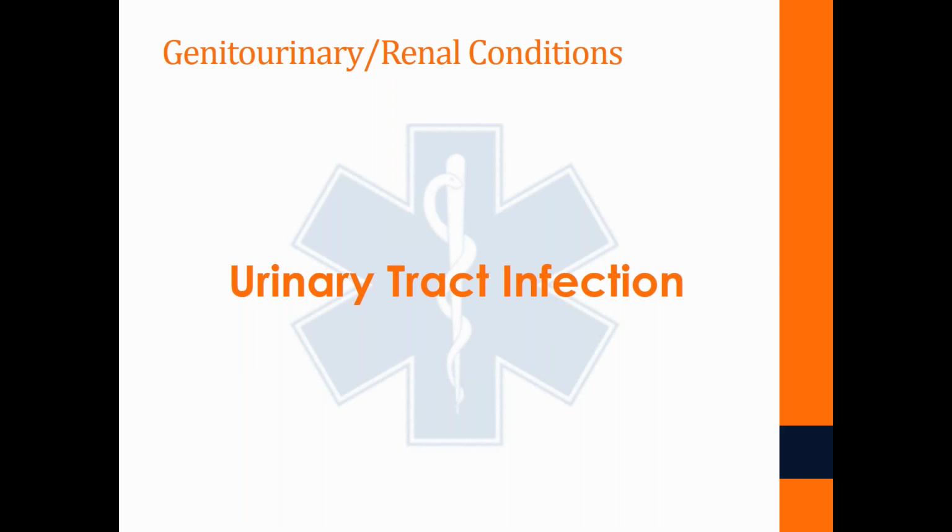This is something that begins in the urethra. The longer a urinary tract infection goes on unchecked, it can travel backwards from the urethra up into the bladder and even into the ureters and kidneys. It can have a profound effect on your patient's ability to actually excrete waste from their body, because when that urinary tract becomes infected and inflamed, it shrinks down and makes it very difficult for your patient to really empty their bladder. These things are easily treated. All it takes is a quick course of antibiotics and your patient generally does just fine.